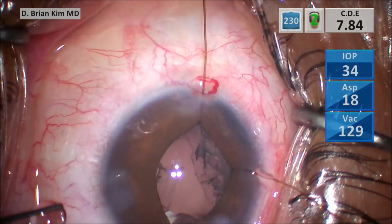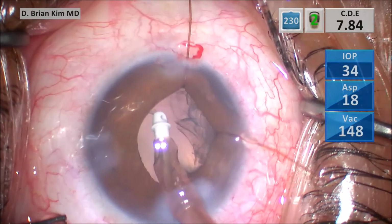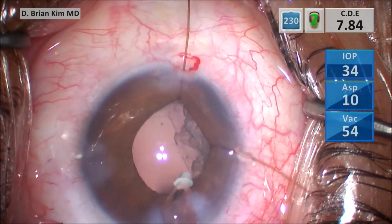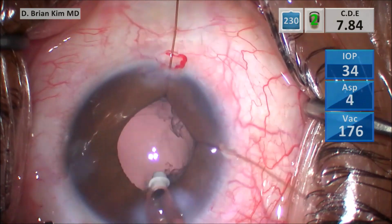And you're going to see how the capsular bag behaves in the area of iridodialysis as I try to peel the cortex in that area. So far so good. I'm able to peel the cortex successfully and effectively. And why? Because in these areas, the zonules are strong.